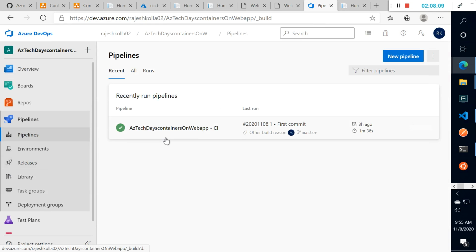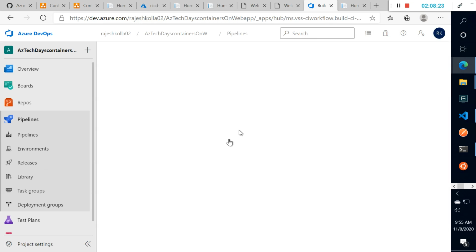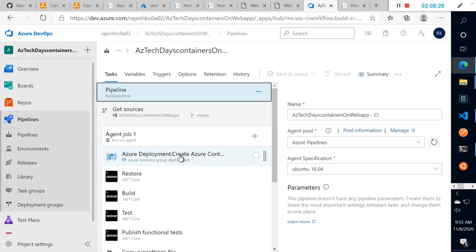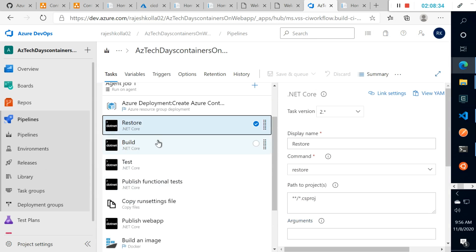In the pipeline, what it will do, if you see the pipeline, okay, click on the pipeline. Edit pipeline. You can see all the tasks. It is restoring all the packages.